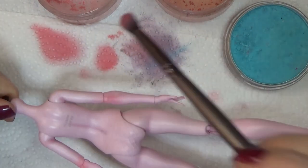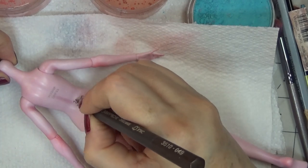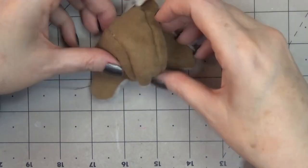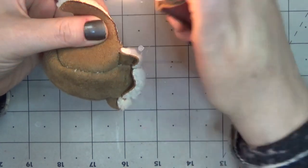I did seal her body with MSC, and I used the Mr. Super Clear flat UV cut. Give her a little signature on the back and on to the costume.